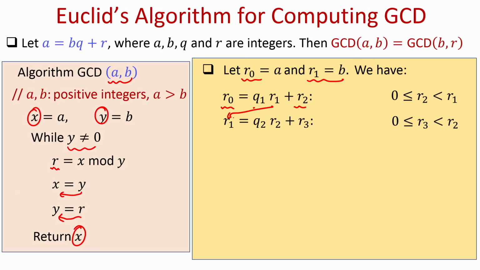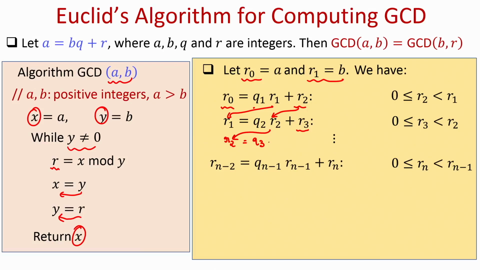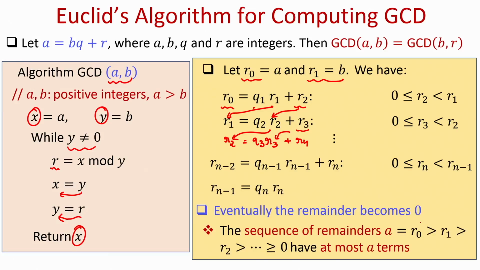So, this becomes x and this becomes y, and you obtain the next R, and then in the next iteration your R2 becomes your x and your R3 becomes y, and then you obtain the next remainder. Okay. And you keep on doing this process till you obtain a 0 remainder. The time when you obtain the 0 remainder, you stop. And you will output R of n as the overall GCD.